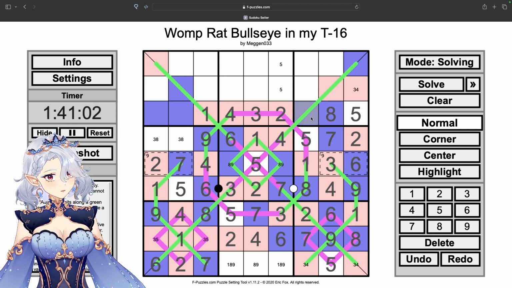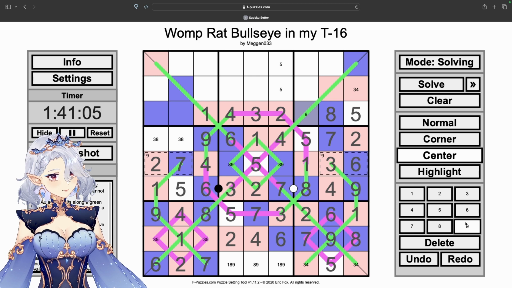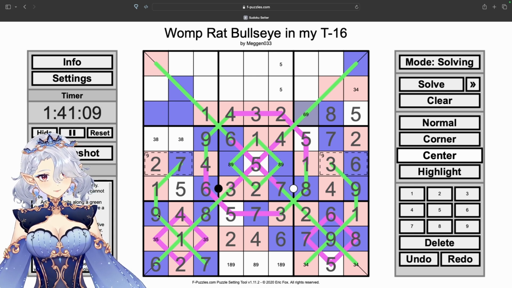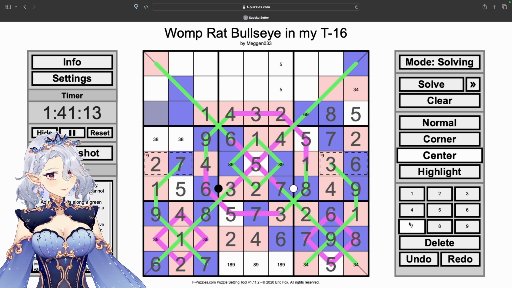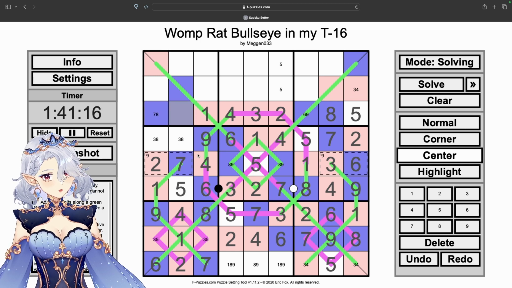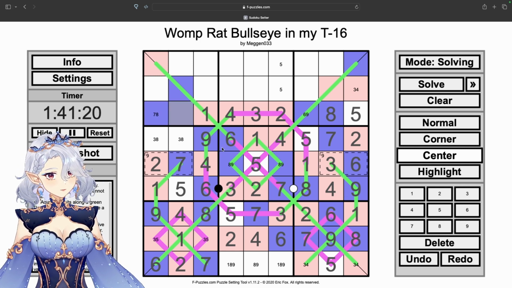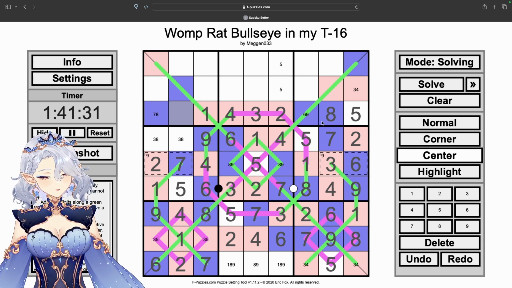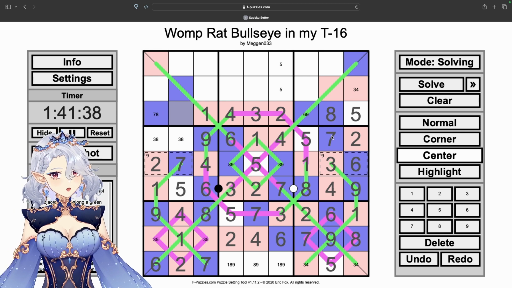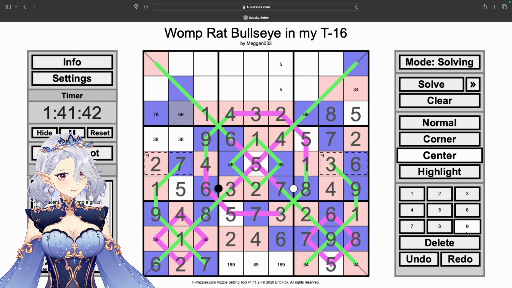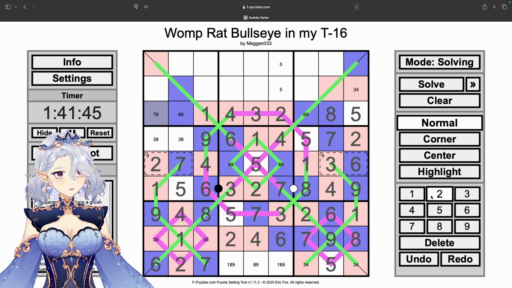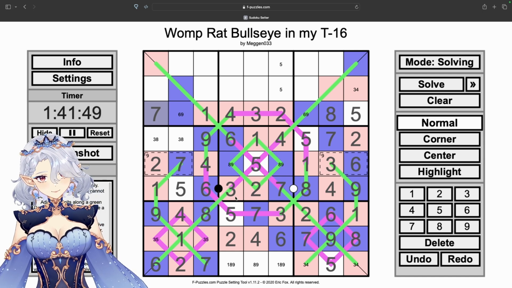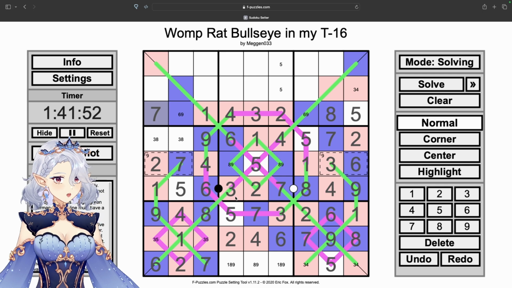For this one, it has to be a 6 or 9. Again, 6, 9. And here we have a 7 or 8. And this one is 6, 7, 6 and 8. No, it's naked 6, right? Because it cannot be 7, it cannot be 8. Oh, it could be 9. Is it 6, 9 again? Yeah, it's 6, 9 again. And this one cannot be 8 because the 8 is already here, so this one has to be 7. Okay, we have a 6, 9 pair there.